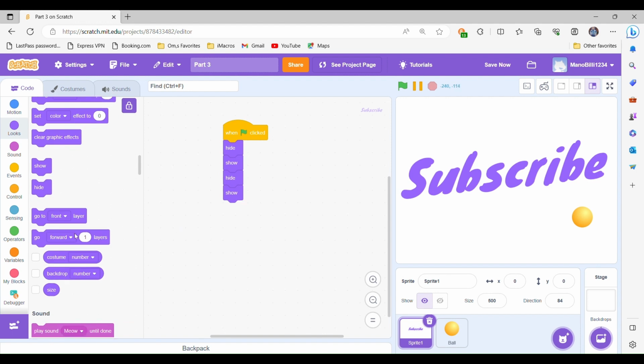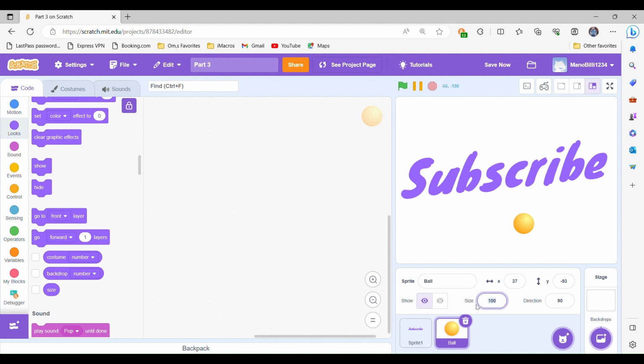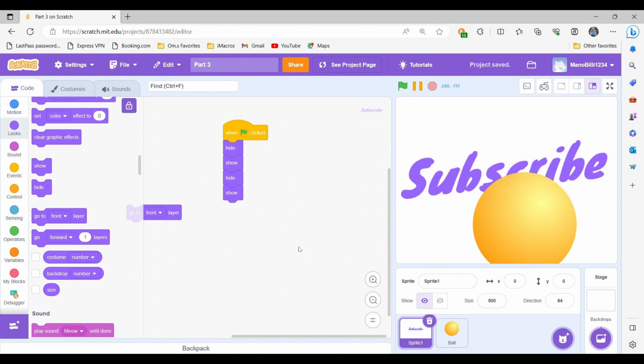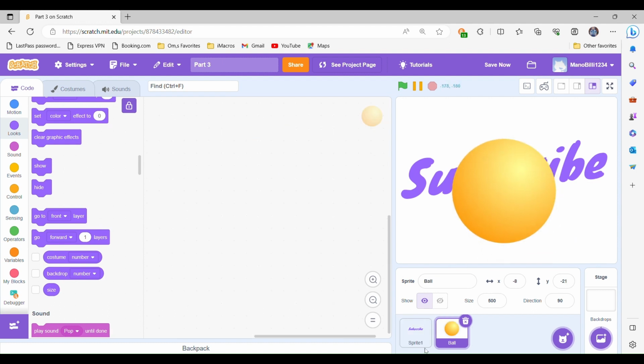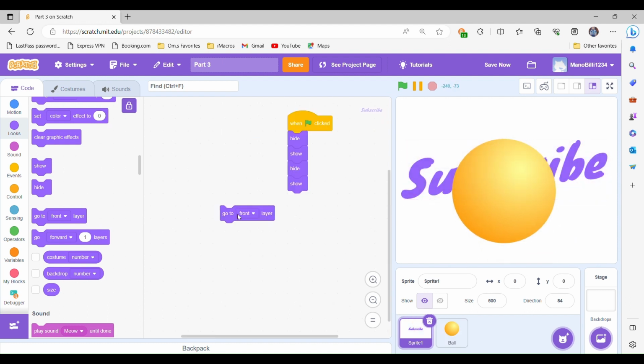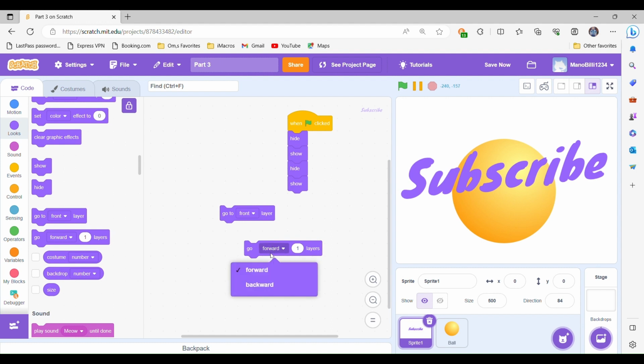Now go to front layer. This works mainly when you are using multiple sprites. For example, this is overlaying the subscribe, and we want you to hit the subscribe button. So we will use go to front layer. It overrides it no matter what, and until this code is running in a loop, it is never gonna get back. And this is the same, but it is gonna go forward or backward the number of layers.